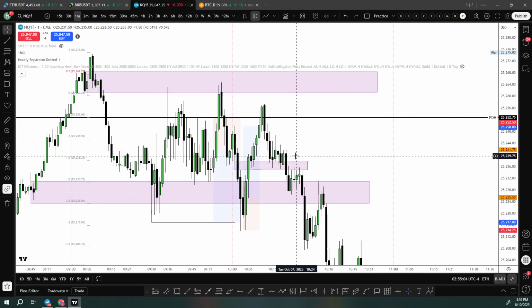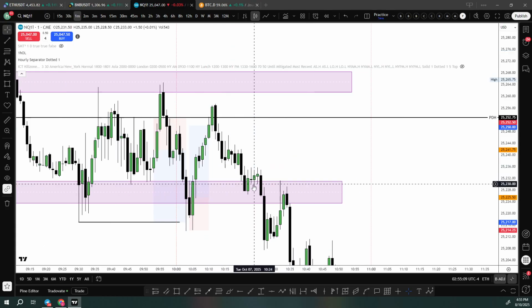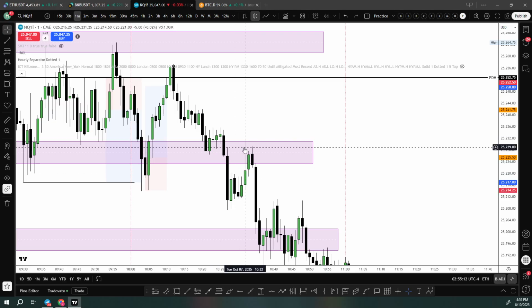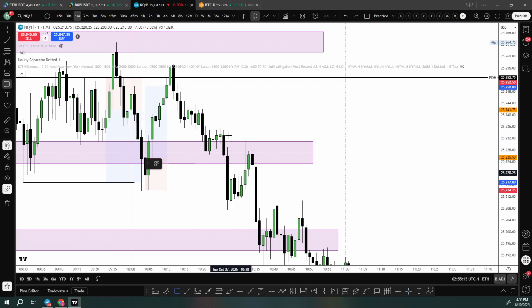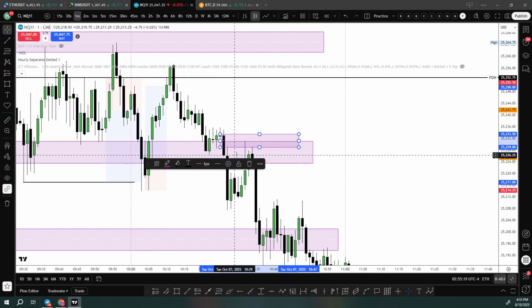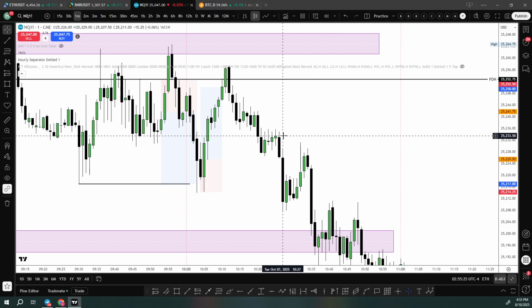Okay, what else? Nothing really jumping out to me. You had the breakout of the range low, or the opening range breakout, and you had a mitigation of a premium SIBI. This is kind of forcing it. Maybe I take this, maybe I don't. There's equal highs here, probably don't take it. So I'm not going to include that one.